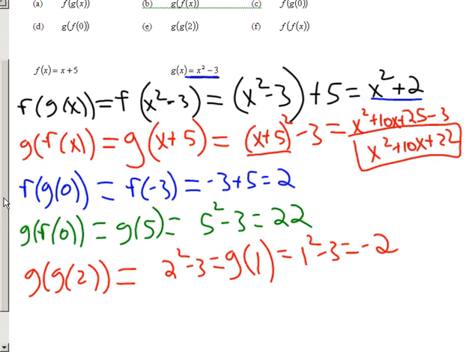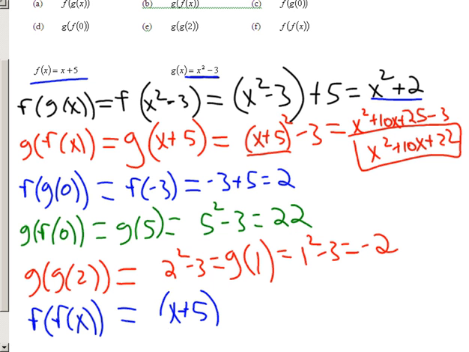And lastly, f of f of x. Take x, plug it into the f function. When you plug x in, you get x plus 5 out. Now take that and plug it right back into the f function, which is x plus 5 plus 5, or x plus 10 out when we do f of f of x. Okay? There it is. Lots of different problems in here. I think the absolute value stuff, getting used to writing that in piecewise notation is huge.